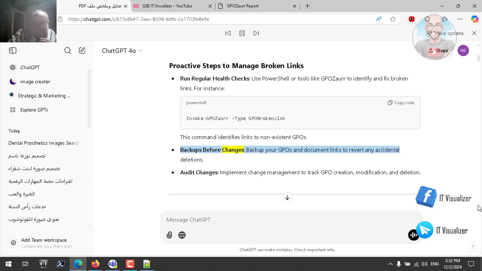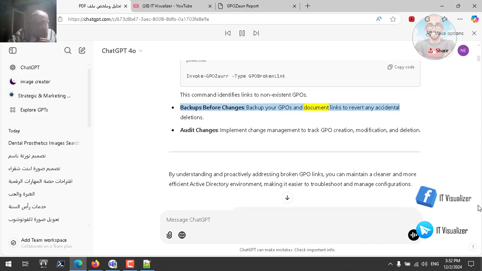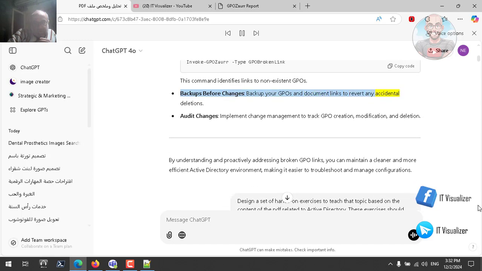Backups before changes: back up your GPOs and document links to revert any accidental deletions. Audit changes: implement change management to track GPO creation, modification, and deletion. By understanding and proactively addressing broken GPO links, you can maintain a cleaner and more efficient Active Directory environment, making it easier to troubleshoot and manage configurations.